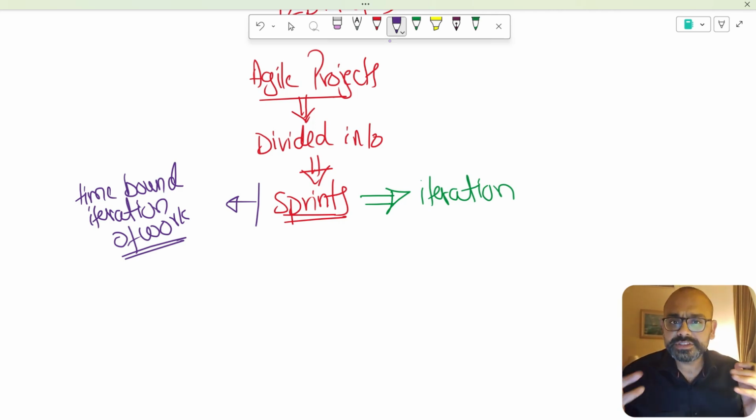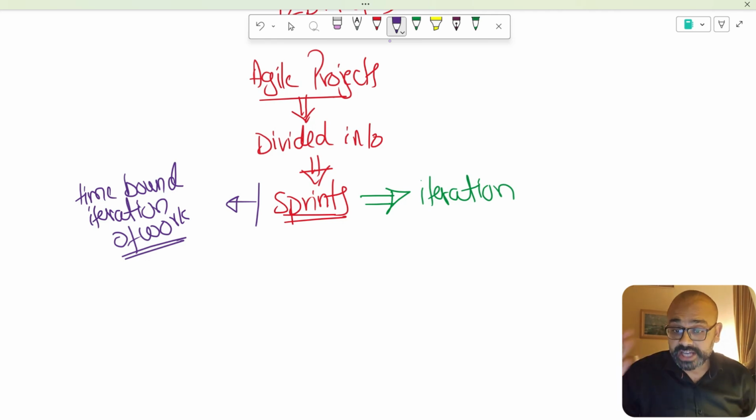So instead of saying that we are planning our next 15 days, we say in an agile environment that we are planning our next sprint. We will say we are planning our next iteration. The words sprint and iteration go hand in hand, right? They are the same. Clear, right?